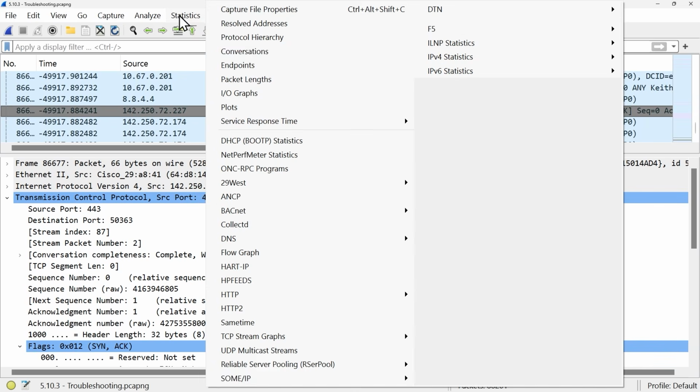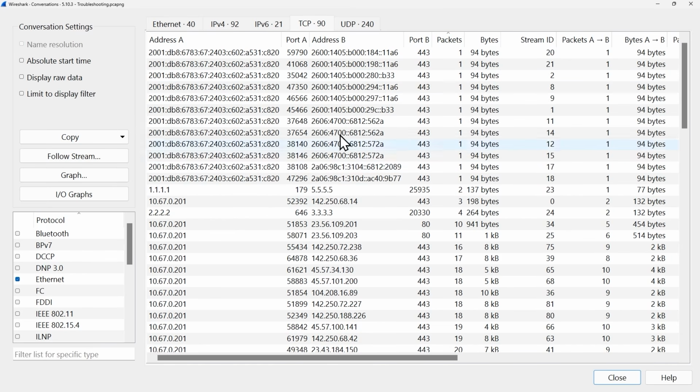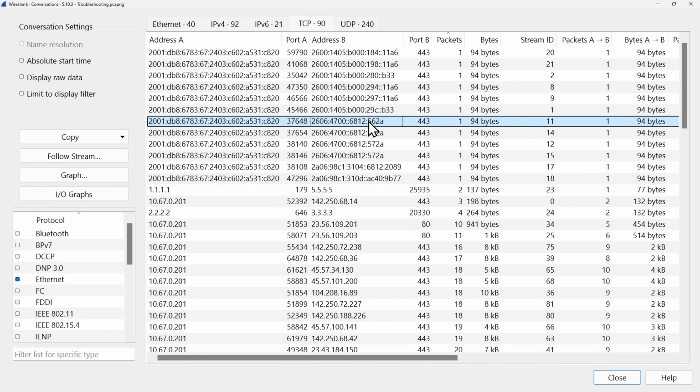And once again, we could go to Statistics and Conversations and go to TCP and just look for one packet. So we could sort based on packets and then grab one. All these are going to be very similar. Just realize what happened. On this one, I don't have a route to those destinations. So they were probably getting DNS responses for these IP addresses. And then when they wanted to send their packets to those destinations, the gateway said, I don't know how to get there, and just killed it. Hence, we have one packet. So if we looked at one of these again, I think they're all going to tell the same story.